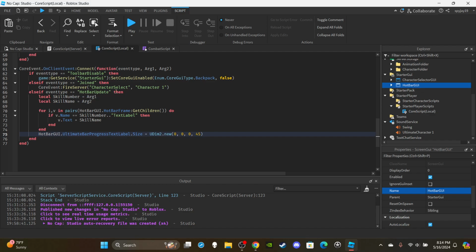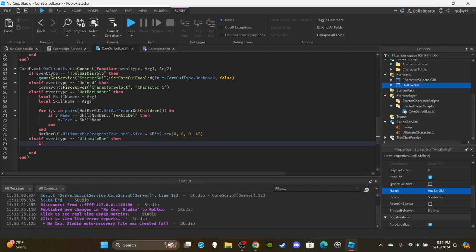So then I'm going to set up the new functions. I mean, sorry, not new functions, new events. So I'm going to say else if event type is equal to, in quotation marks, ultimate bar, right? The ultimate bar. What this means is that this event is going to be fired whenever a player makes contact with enemies, if they hit other enemy stuff, so that we can increase the size and also check to see if the size is enough to let them know, okay, you can press G for your ultimate, you're ready to use it, or you're able to use it.